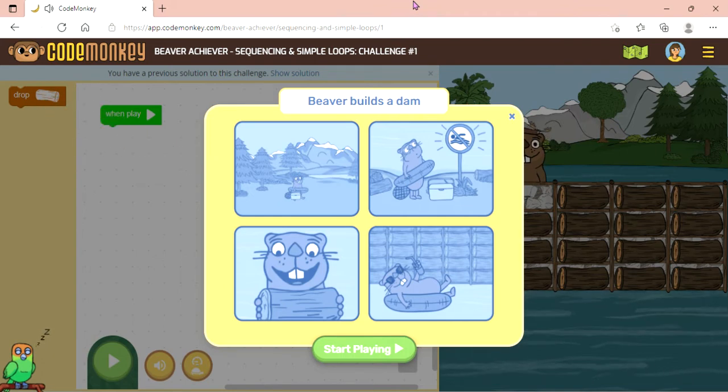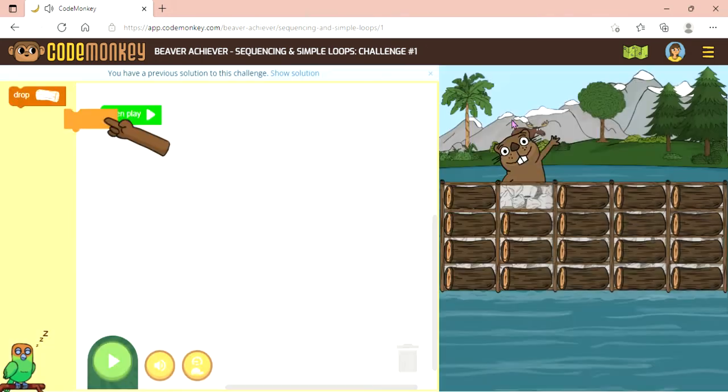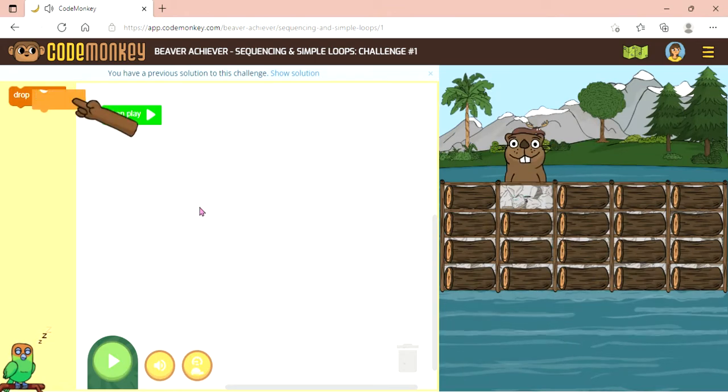So today we're going to try Code Monkey. We're doing block coding as a beginner because my brother is a beginner. It will show you what to do in the first one. It is telling us to drag this and drop it here.